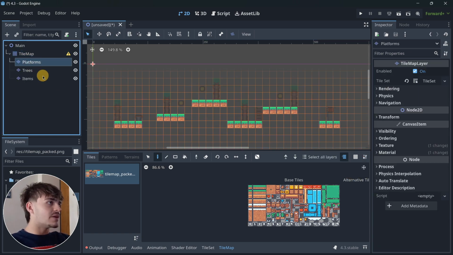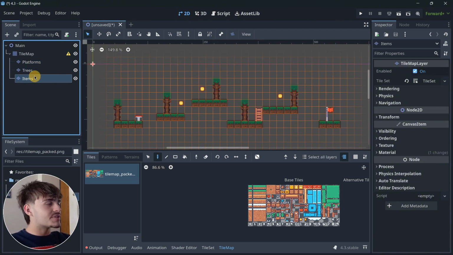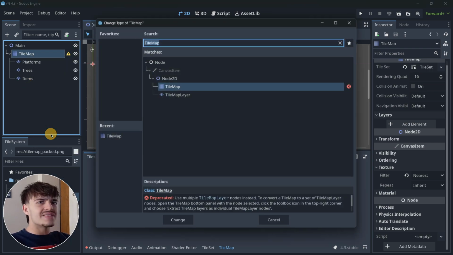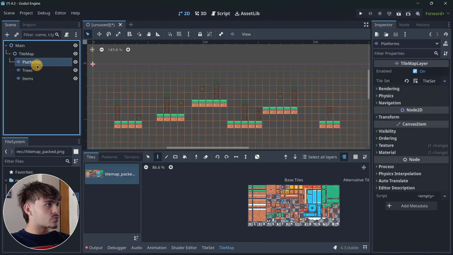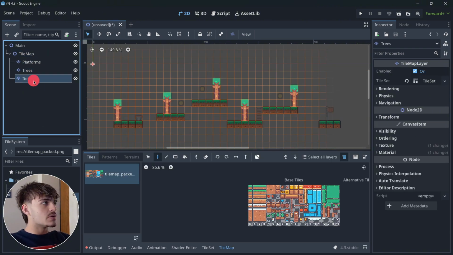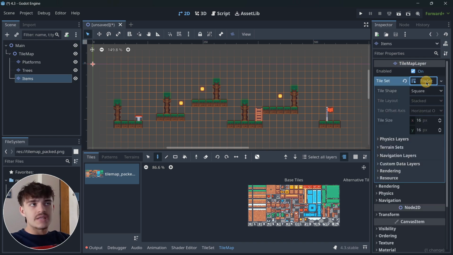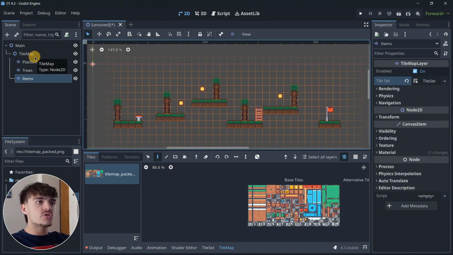So you will have now every single TileMap layer converted into a new TileMapLayer node, and then you can finish up by changing this TileMap to something like a Node2D, so that you have them wrapped up as they should. And as you can see, the interface and how TileMapLayers are set up is the exact same one as a TileMap would do. The only modification is in terms of how layers are being organized.